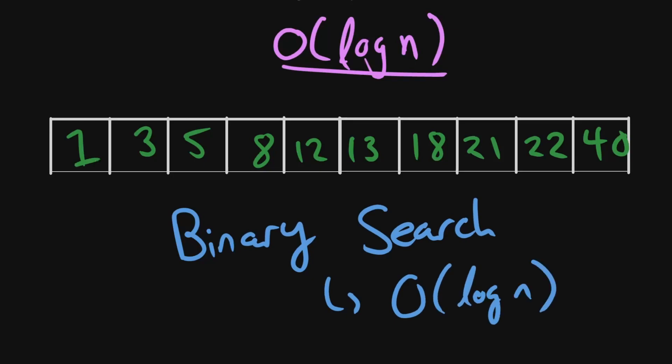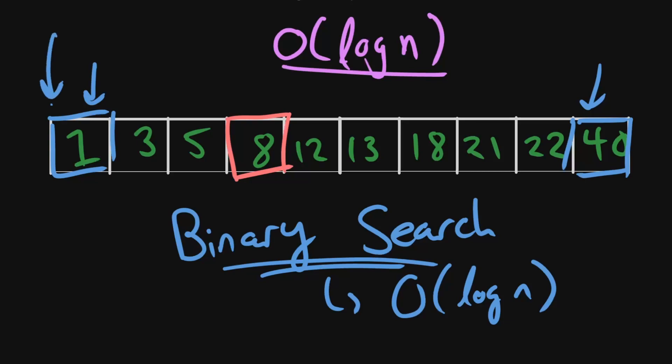We'll cover this in a bit more detail in the future, but this is the classic case of an O(log n) complexity algorithm, and every time someone asks you to search something, if the data is sorted, chances are you're going to be using a binary search. And what this is, is it takes two pointers. You can call these left and right, or start and end. Let's say we're searching for the value eight. So this is our target. We're going to start with these two pointers, and the algorithm is basically going to say, is our first value the target? No. Is our right value the target? No.